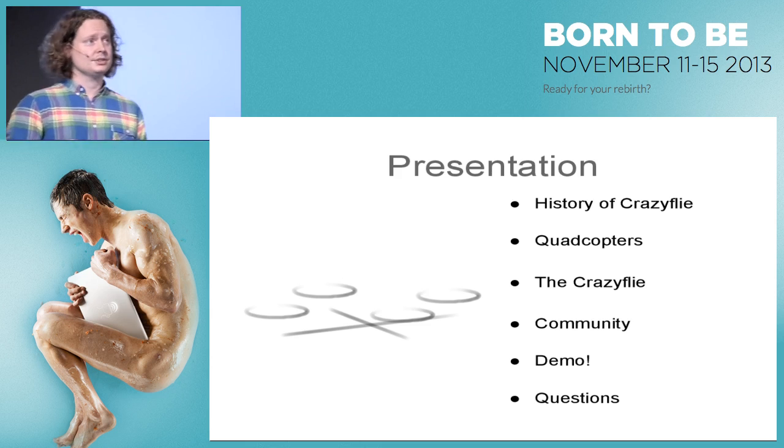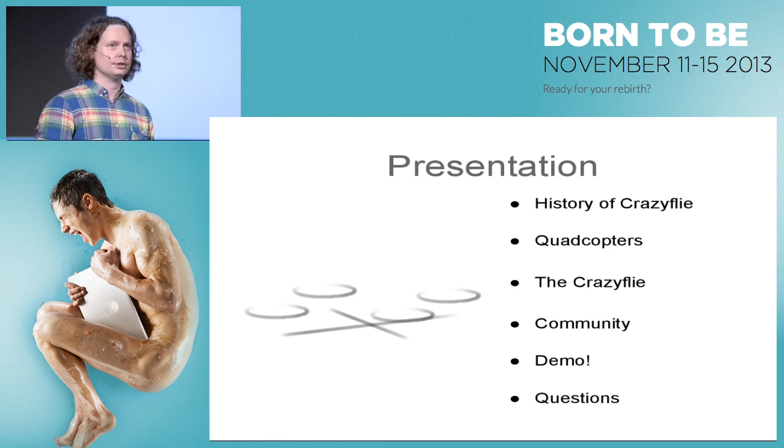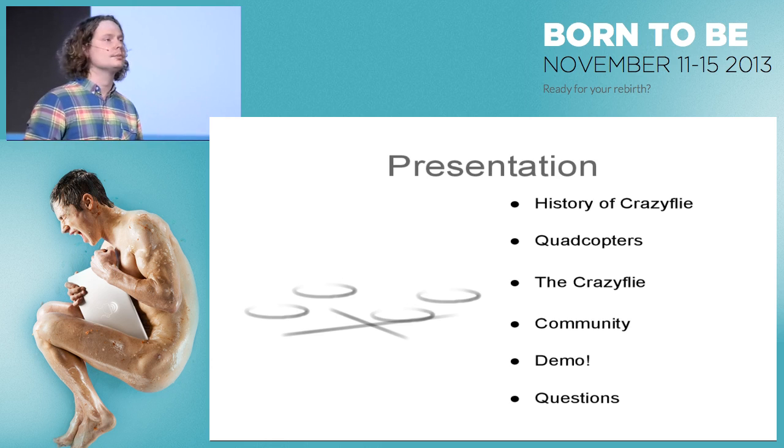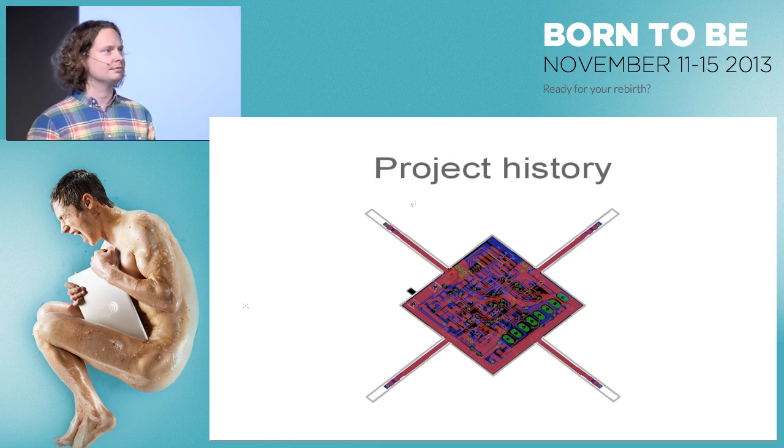So, for our presentation today, we'll talk a bit about the history behind our project. We'll talk a bit about the technology for quadcopters, and of course the Crazyflie design in detail. And we'll also talk a bit about the community, and of course there's the mandatory demo, and there are some questions at the end. So if you have any questions, we'll try to fix that at the end.